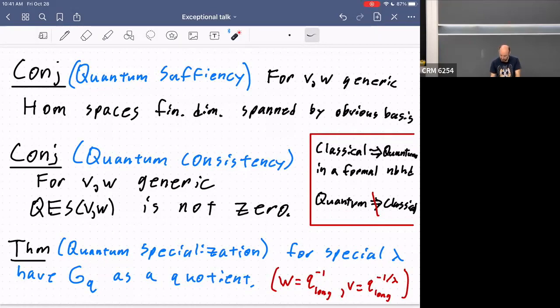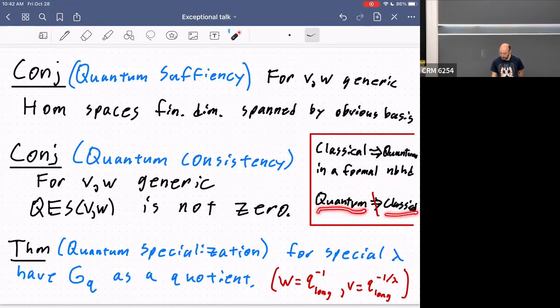All right. So you might have thought that this is more general than the classical one. Actually, the implications don't go in the directions you might have thought. The classical one actually implies the quantum one, not generically, but in a formal neighborhood, by using a Kontsevich integral argument. This is for both the sufficiency and consistency. We make a precise statement in the paper. The precise statement is not exactly either of those, but would be implied by having both of them. So basically, knowing both of these for the classical one would imply the quantum one. But you have to be slightly more careful because, for example, I need to make a statement that works over arbitrary rings and not just the complex numbers. But morally, what you should think is that classical implies quantum in a formal neighborhood by a Kontsevich integral argument.